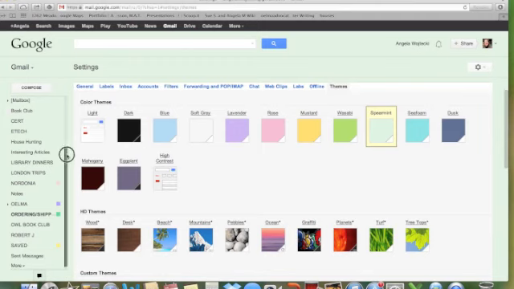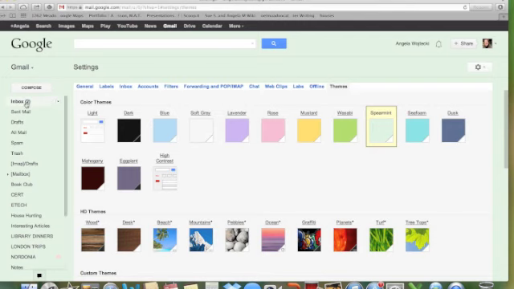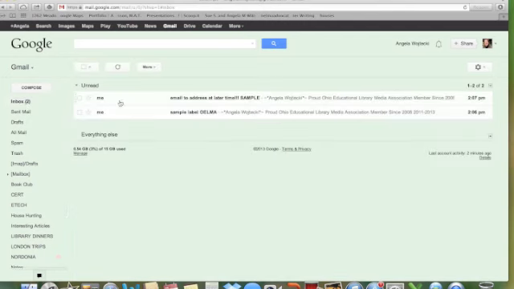So real quickly, I'm going to go back into my inbox and just review. I do have my inbox set up so that my unread messages are at the top section and everything else is at the bottom. And I try to keep my everything else clear because, like I said, if it's not going to have a label and it's not going to be deleted, then it needs to be in that everything else, which isn't the best place to just keep emails for days on end. So to keep your Gmail organized, try to have a label for everything if it's not going to get deleted.